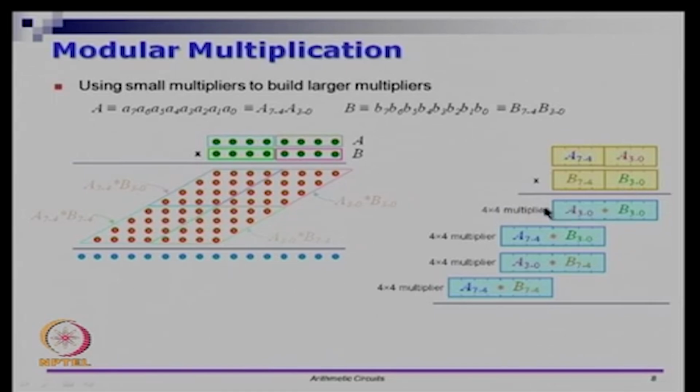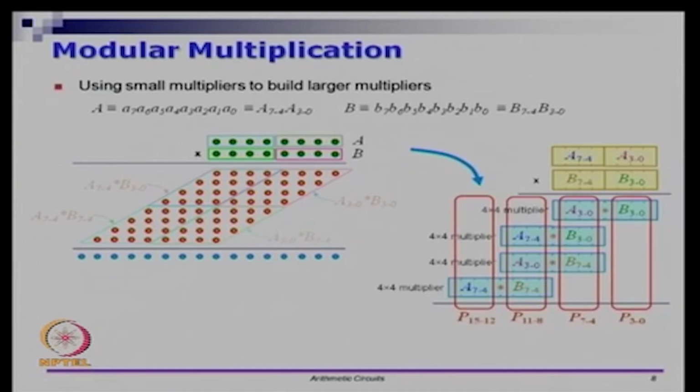In the first round, you use a 4 by 4 multiplier, get A30 times B30. In the second round, you use the same 4 by 4 multiplier, but you get A74 and B30 multiplied. And once this is over, you can get these two added up. Meanwhile, you can use the 4 by 4 multiplier to generate A30 and B74. And once that is calculated, you can use an adder to add this with the top two. Meanwhile, you can generate A74 and B74. Once that is also ready, you add it with these three partial arrays, and the final result will be there. So that's one way to do it.